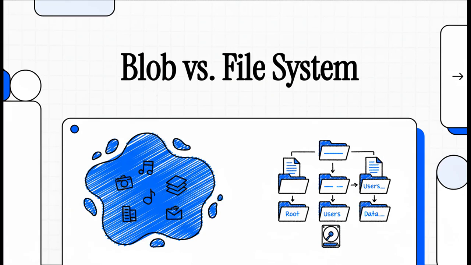All right, let's talk system design. When you're building something, probably one of the biggest, most fundamental choices you have to make is where does the data go? It sounds simple, but it affects literally everything. And today, we're digging into a classic showdown, storing your data as a blob versus using a file system.